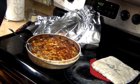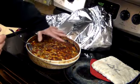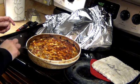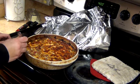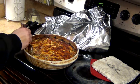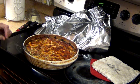Okay, so real quick, I threw some aluminum foil on it after 30 minutes because the cheese was nice and brown like I like, but the eggplant wasn't quite done. But now it is, so it was 40 minutes altogether. You just basically want to be able to stick your fork in and twirl it, and the eggplant should come apart really easy, and that's how you know that it's done.